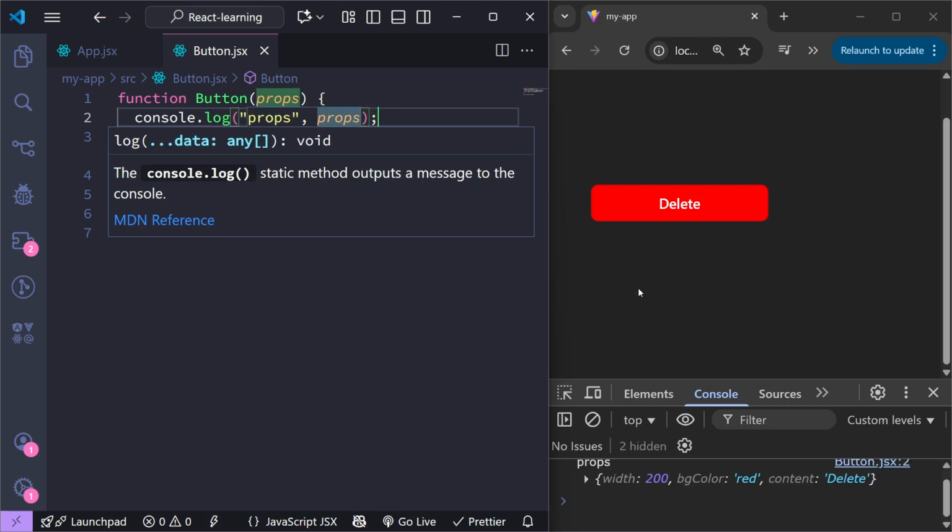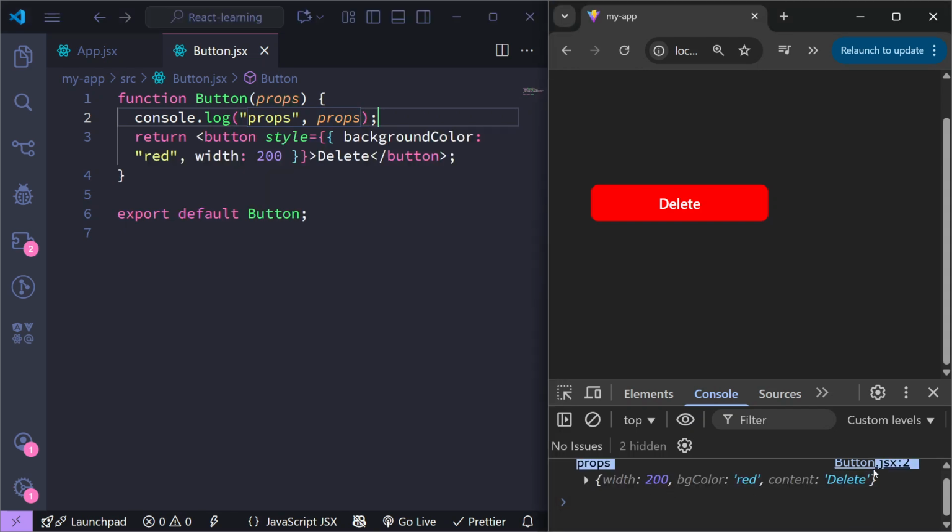You can see below we have props as an object with three properties. The first property is width with value 200. The second property is background color, red, and the third property is content with value delete.